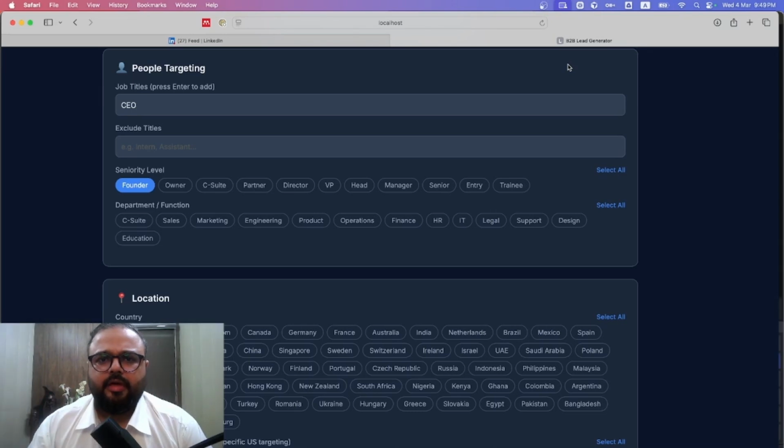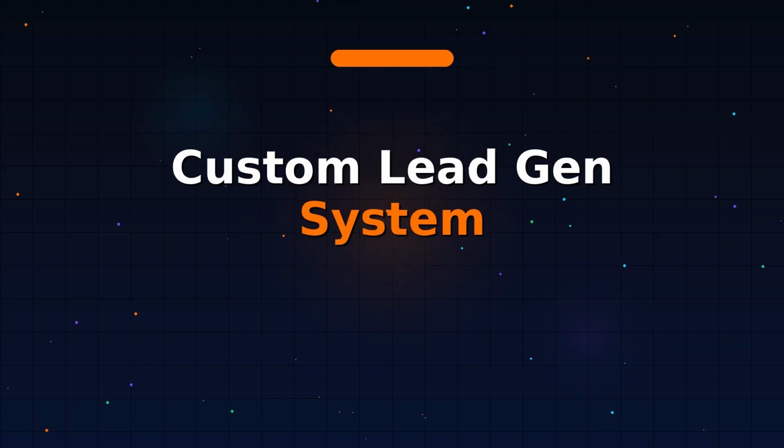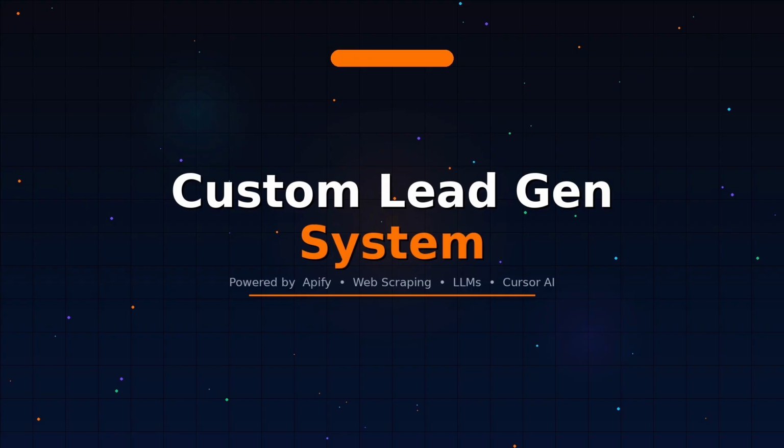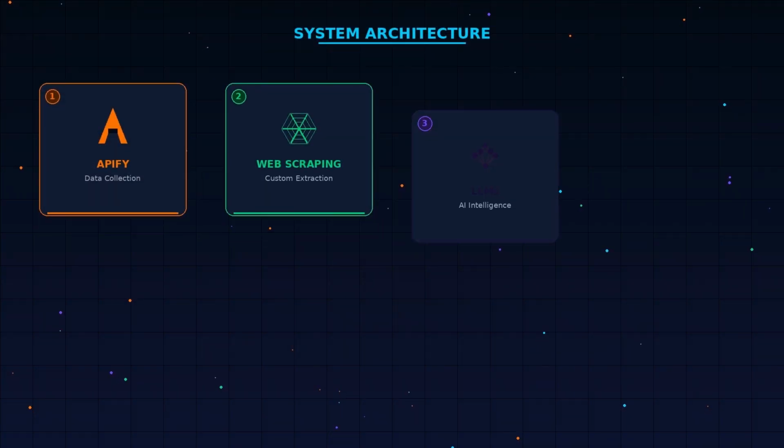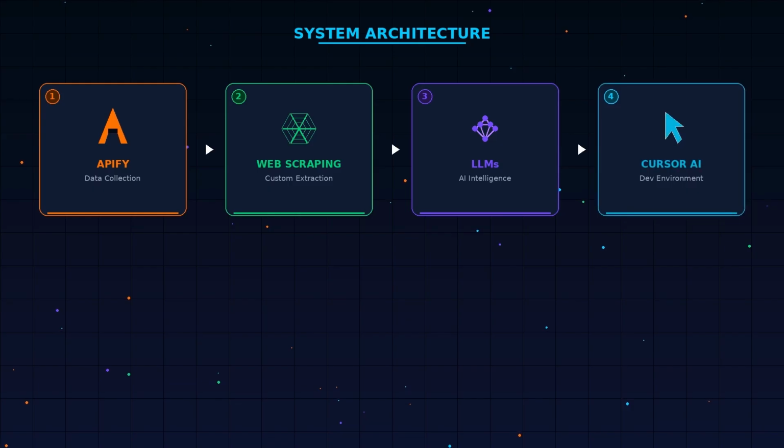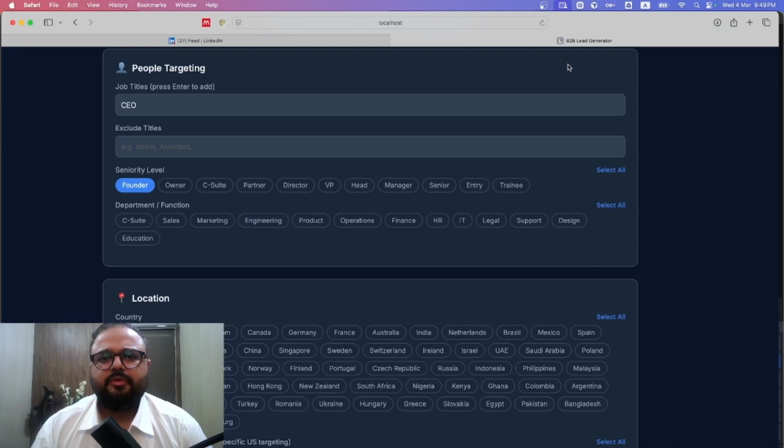Hello everyone, today I'll teach you how you can develop a custom lead gen system for yourself with the help of Apify, custom scraping of websites, and LLM, and all of this can be done inside a Cursor environment. So you can vibe code all of this by yourself, or you can let us know and we can develop this for you. So let's get into it.